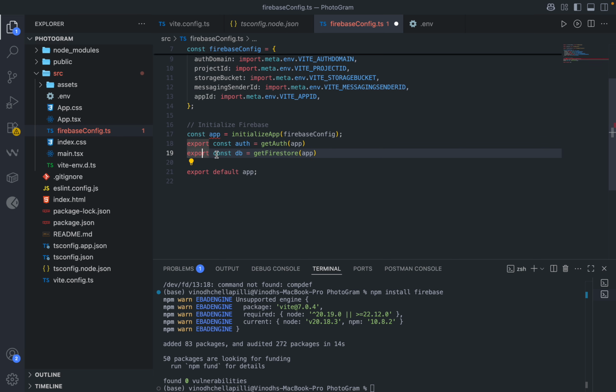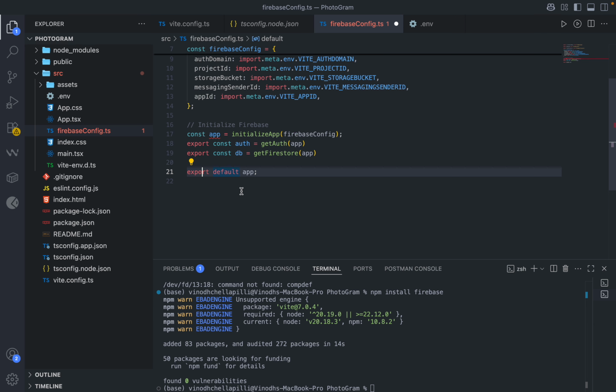Next, export const db: you're getting a database, which means Firebase Firestore, and saving it to a variable called db. Later you can use db to save or read messages or notes, anything. So export default app allows you to use the app in other files if needed. You are saying, hey, if someone wants to use this Firebase app from another file, they can use this one, which means you are giving permission.